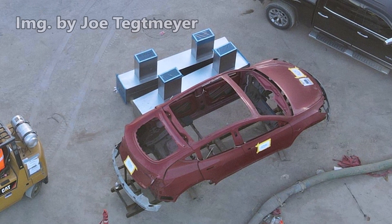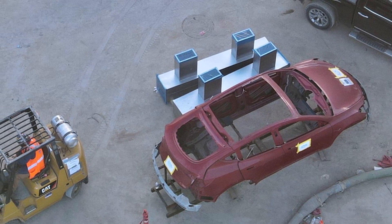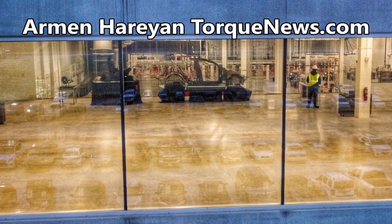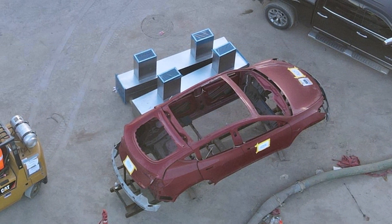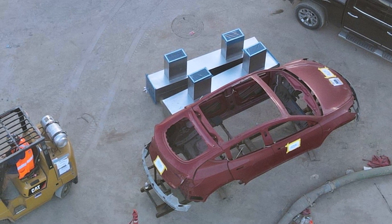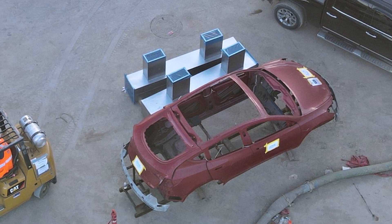This morning we have a very interesting image from Tesla Giga Berlin's Model Y which has a rare angle suggesting a 4680 battery pack in the upcoming Model Y at Giga Berlin. Welcome back, dear friends, this is Armin Harayan from TorqueNews.com. Look at this very rare angle of Tesla Model Y built at Giga Texas — this image was taken yesterday. It has no floor and therefore needs to have a structural battery pack body, and likely comes with 4680 battery cells.